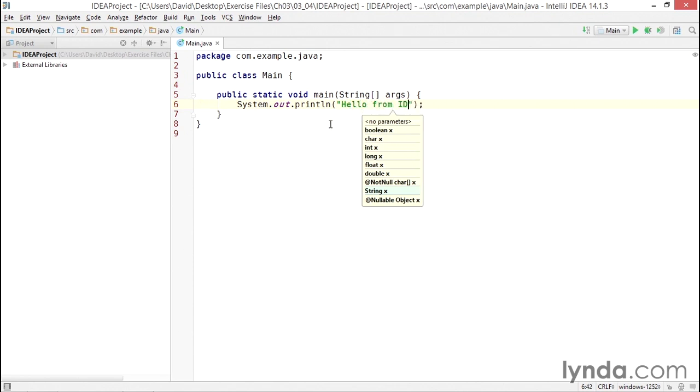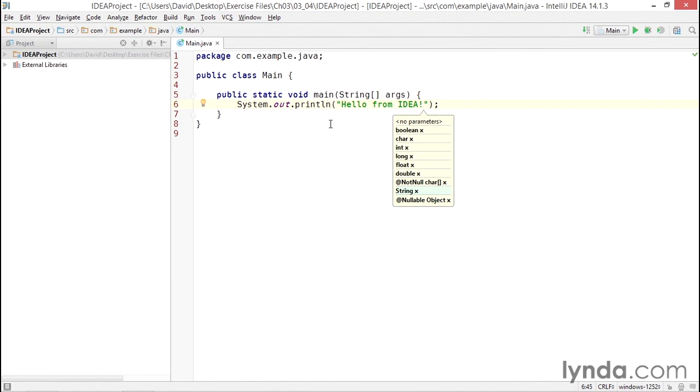And again, IDEA is helping me out by closing the quoted string with a closing double quote character, and I'll say Hello from IDEA. Now, in IntelliJ IDEA, I don't need to explicitly save my code. It's being saved for me as I type. And I'm getting all sorts of hints and help as to how I can improve the code. Whenever you see this little light bulb over on the left, that indicates that there might be some help available. I'll be using this feature quite a bit later on in the course, but for now I'll ignore it.